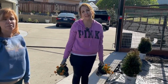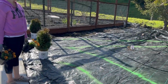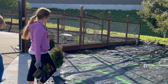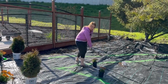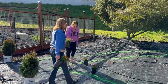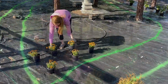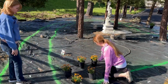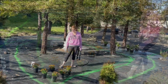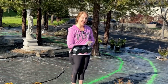All right, let's place these daisies. Sean, these are daisies for you. Do you have a preference of where they go? Oh, it'll need to be in the sunny area. So maybe in the front and center, right at the V, where the path comes together, converges. No, I'm just kidding. You can go on the left of the path at the front, towards the fence. Well, we could just have it start in like this. Maybe not quite as tight as a V, but I like it. Let's go with it. Time to put in some holes. All right, get out the flamethrower.